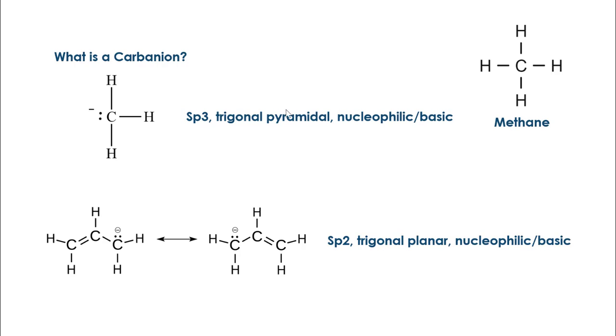However, if we look at a carbanion, that's going to have only three bonds but it's also going to have this additional lone pair. That means the carbon is going to have more electrons to itself than it really wants to have. That is why it has a negative formal charge. If we're looking at the carbanion, we can see that it has three bonds and a lone pair, which gives it a trigonal pyramidal geometry.